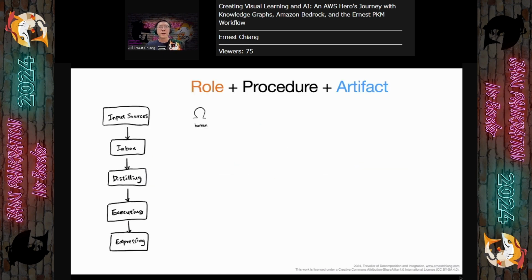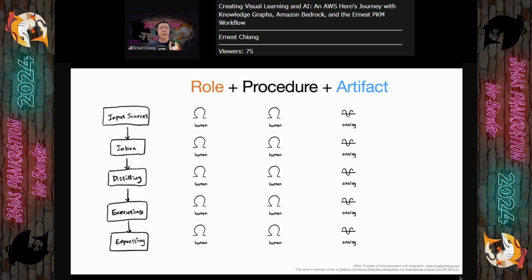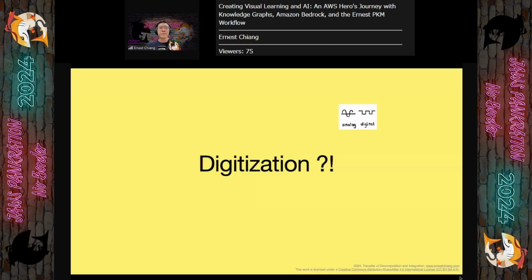Unpack the toolkit. As a human, we will do some job, right? And the job comes out in the analog format in the beginning. For example, my son reads a book, and then we can extend all the 5 steps as a human being.